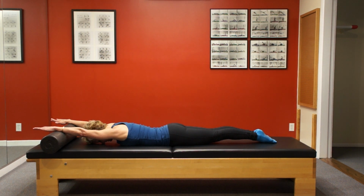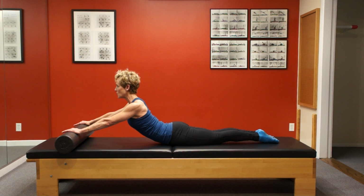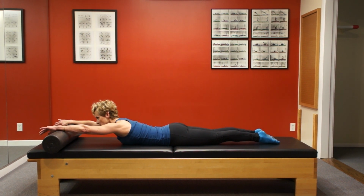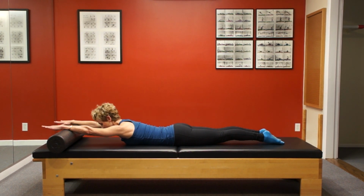As you inhale, start to lift. You're going to take it to where you can, to where is appropriate for your back. And lower it down. Again, I'm going to bring my hands a little bit narrower. The legs can come slightly apart. Just make sure you're still using the adductors.